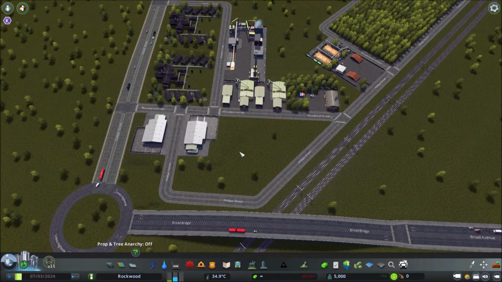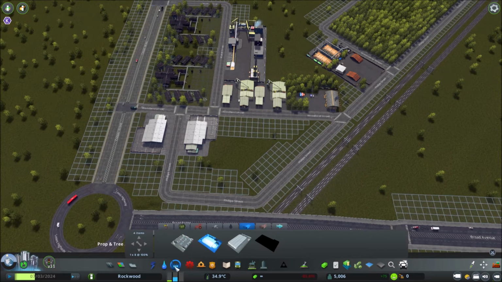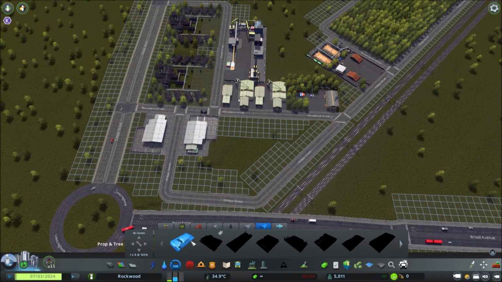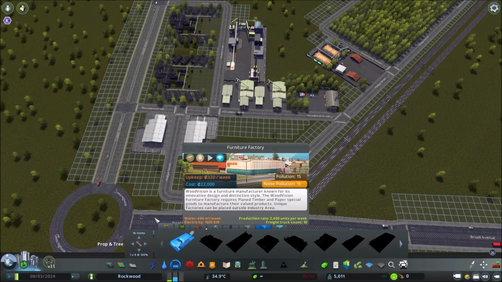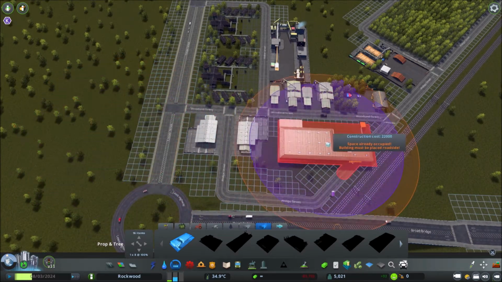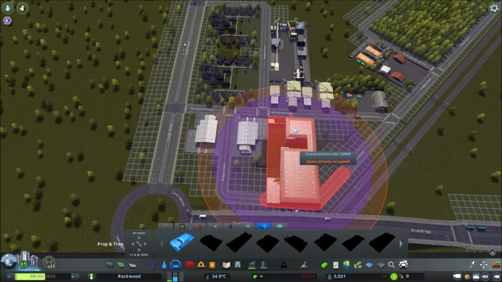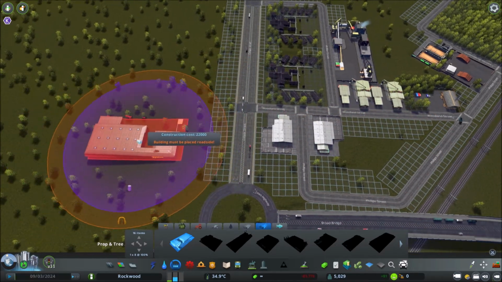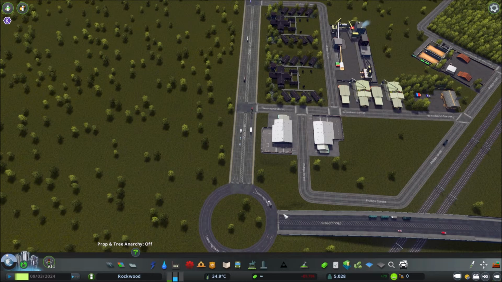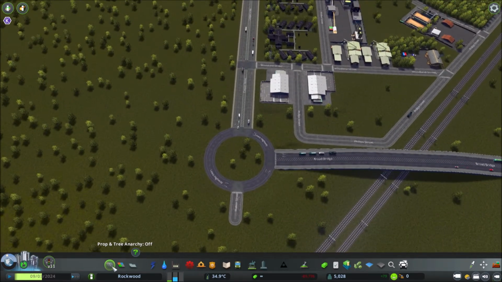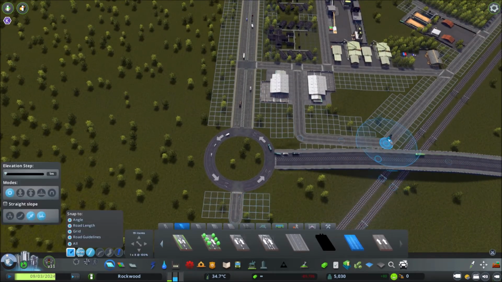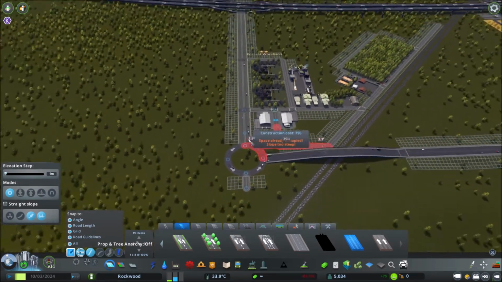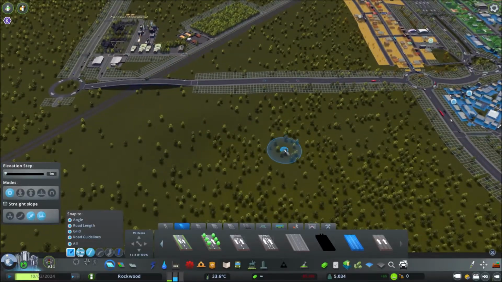then we will look at a warehouse of some sort. What do we have for warehouses? We just have the one warehouse, and it's a furniture warehouse. That's not a bad idea. How about I not put it here, but maybe I'll bring the side road out this way a little bit. Yeah, okay. Can I go underneath? I cannot go underneath because it's not tall enough, and that is okay.